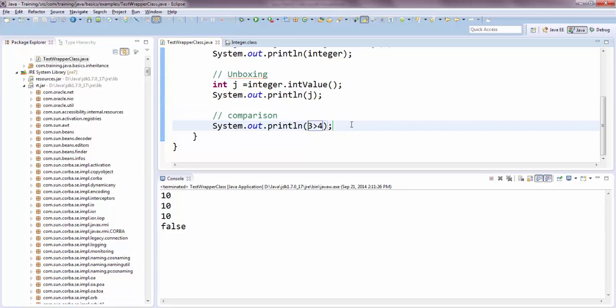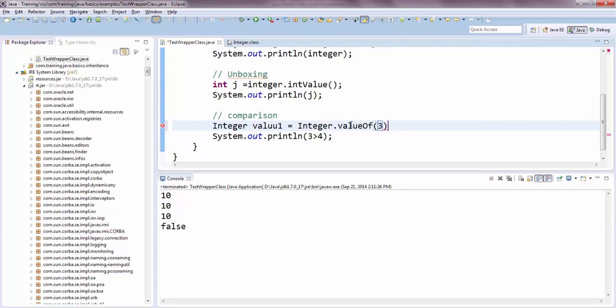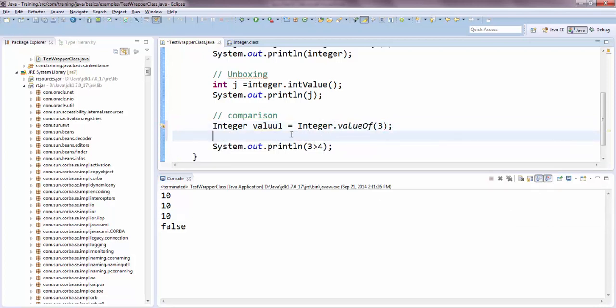You can have Integer value1, that is Integer.valueOf(3), or you can say something like this also, new Integer and pass 3.